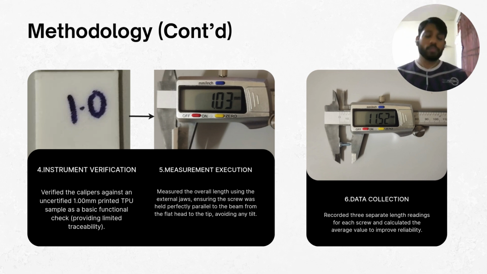And to show the repeatability, we are going to be measuring the same screw up to 3 times, and we're going to be averaging. In our sample, we have measured a screw which resulted in 11.51 mm, 11.52 mm, and 11.53 mm, giving an average of 11.52 mm for the screw length. So that's just for a single screw, and we're going to repeat the process for the next 14 screws and so on.